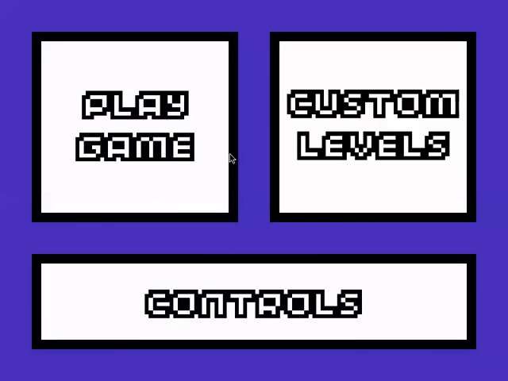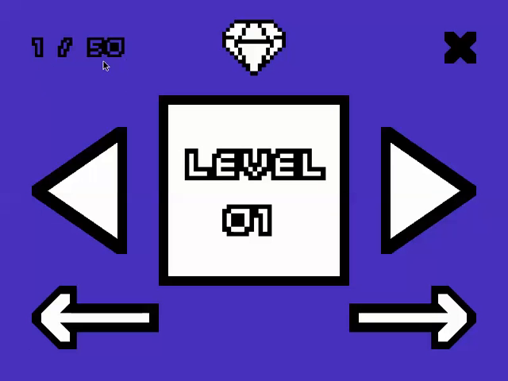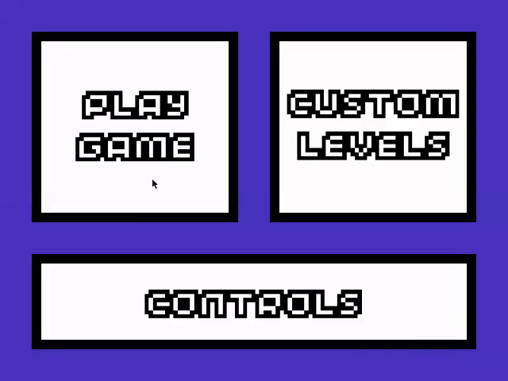And that's basically the game right there. As you can see, there's 50 levels, 50 gems to collect, and not really anything more than that, I guess, but that should be enough to be interesting. So that's the game, Sneak Thief.